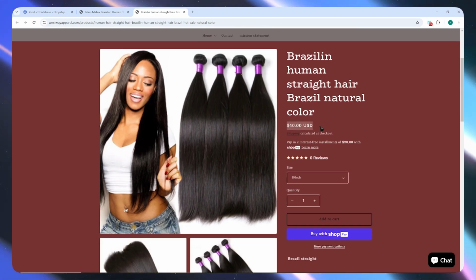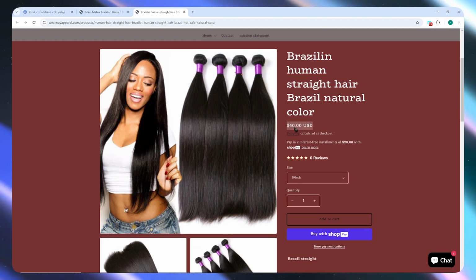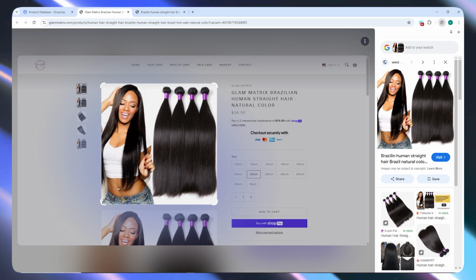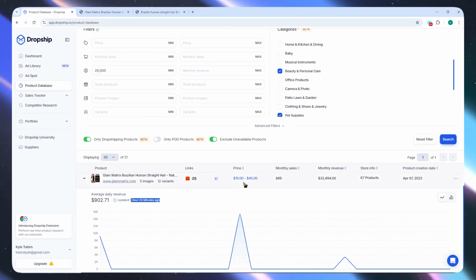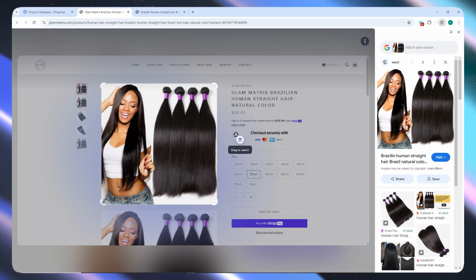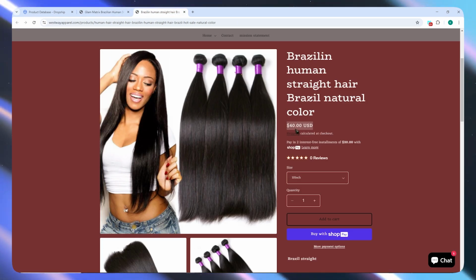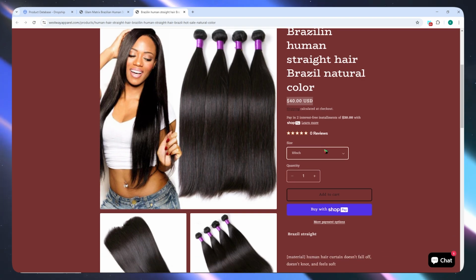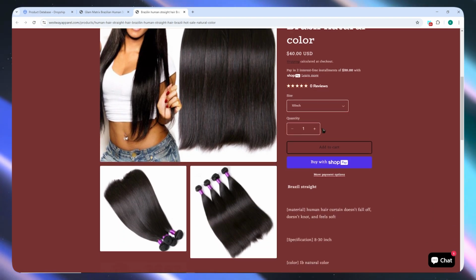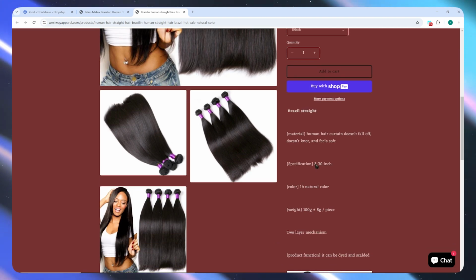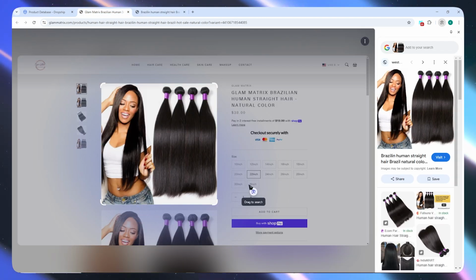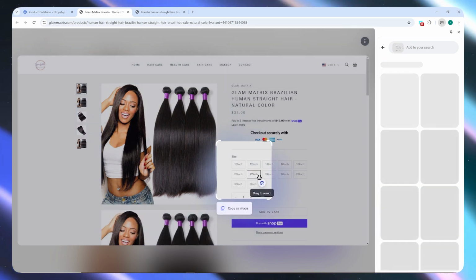So as you can see, this is much more expensive compared to the price. This is $40 and this is $38. So on this one right here, it is actually 15 to 45. So it would depend on the variant that you will be choosing. Oh, I see. So yeah, this is $40. I think this is much more expensive. And as you can see right here, you are not seeing the length of this one. So it's 8 to 30 inches. And as you can see, it is also 8 to 30 inches on the variants of this product.